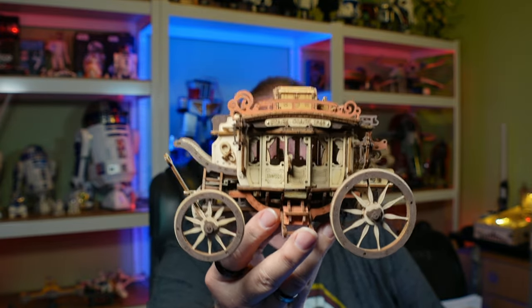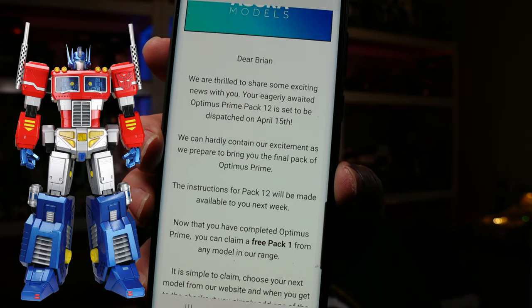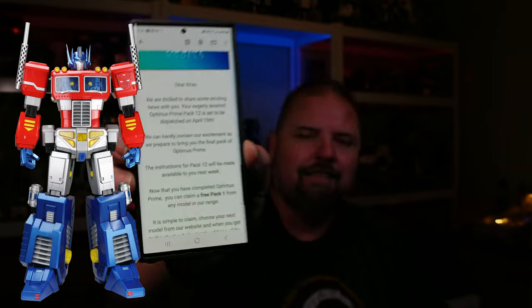Anyways, I got some more parts coming soon for the Back to the Future DeLorean, so we'll be working on that. Also, I got an email from Agora Models, and I'll show it right here. There we go. Looks like Pac-12 is going to be shipping out on the 15th. That's right, guys. Can't wait to get that. We'll be finishing up G1 Optimus Prime here, and getting him all done and ready to go into battle. Again, that'll be shipping out on the 15th, so I can't wait to get that.